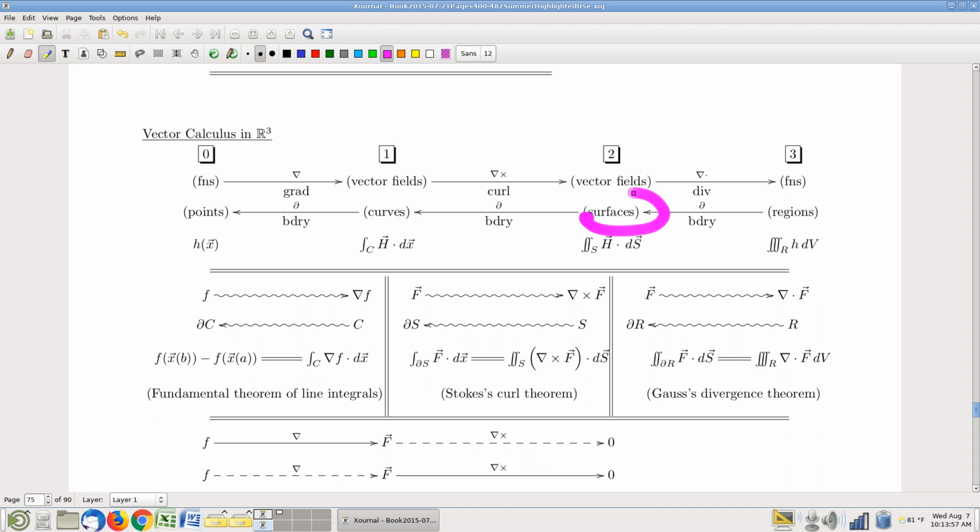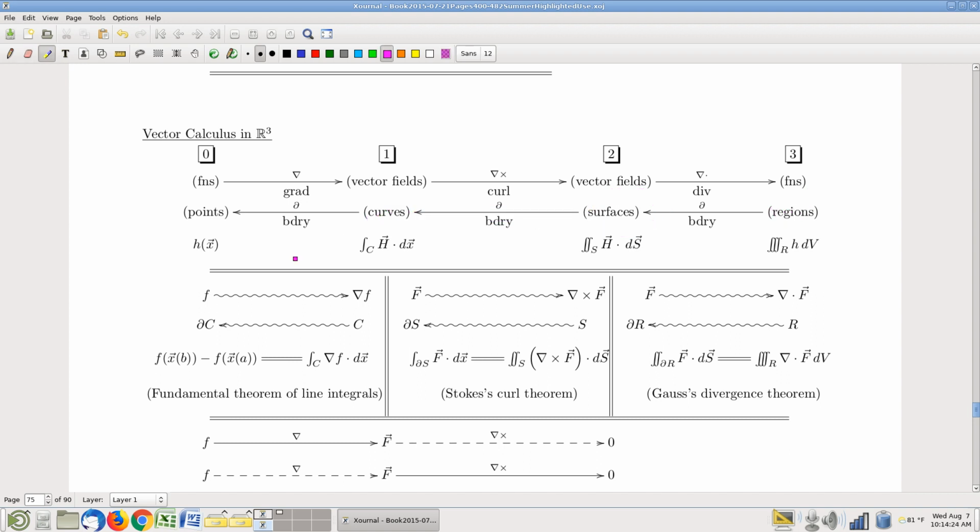If you have a surface that does not have a boundary, let's think that through. If you have a surface, and if the surface has a boundary, okay, fine. But if you close up that boundary, if the surface doesn't have a boundary, then it encloses a solid, and therefore that surface is the boundary of a region. Now, I'm just making a geometric appeal, right?